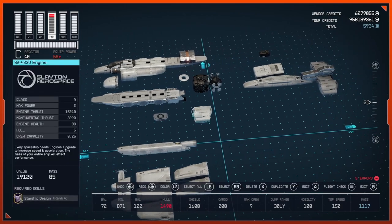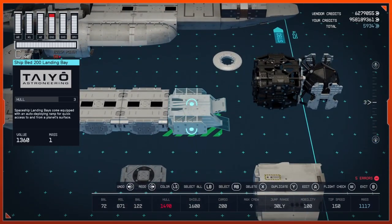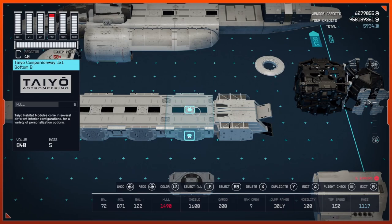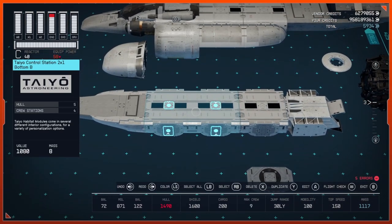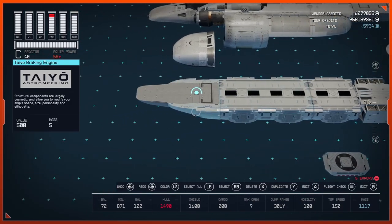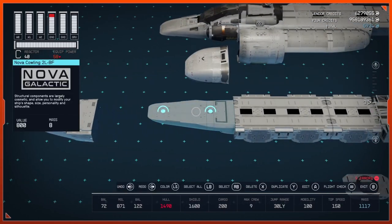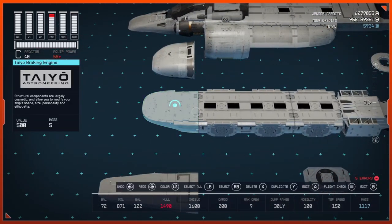So once you grab your specialty parts, make your way over to your outpost. And we're gonna start off by dropping down a Teo Slim 200 shipbed landing bay. Connected to that is a Teo companionway 1x1 bottom B variant. And then next to that, we have a Teo control station 2x1 bottom B variant. And next, you're going to connect your Teo braking engine onto the front of that.